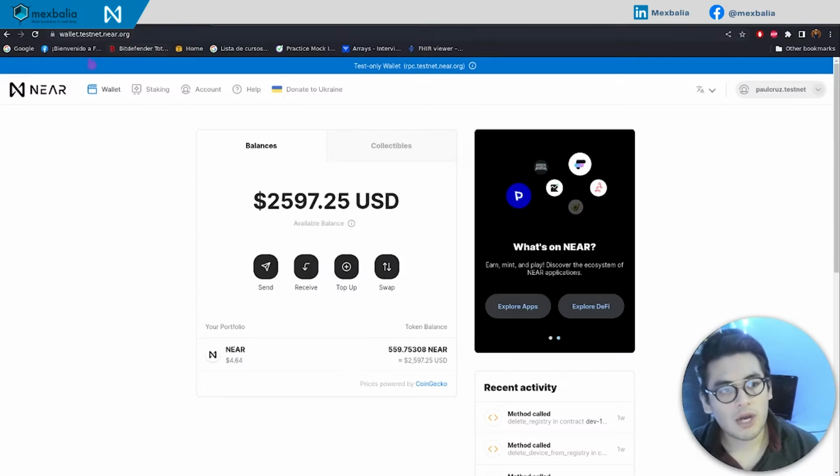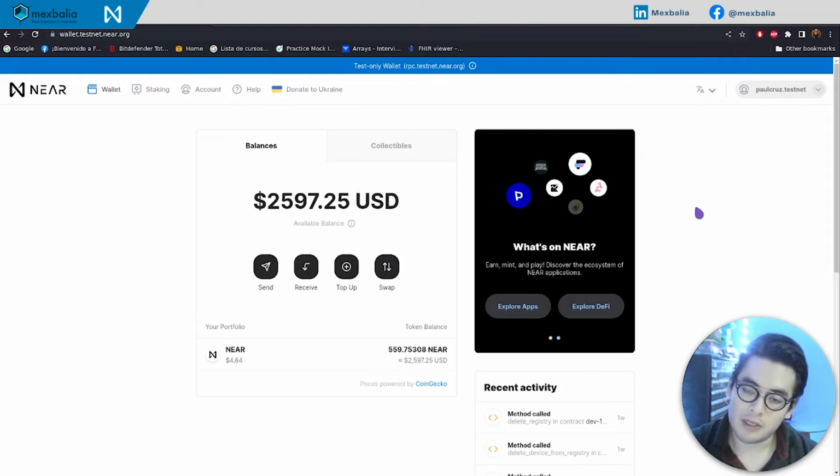So for that, you have to go to wallet.testnet.near.org, and you will see a button to create an account if you don't have one, and to import your account if you already have one. So the steps are really simple. You go to this address, wallet.testnet.near.org, and the page will give you the steps to create your account.